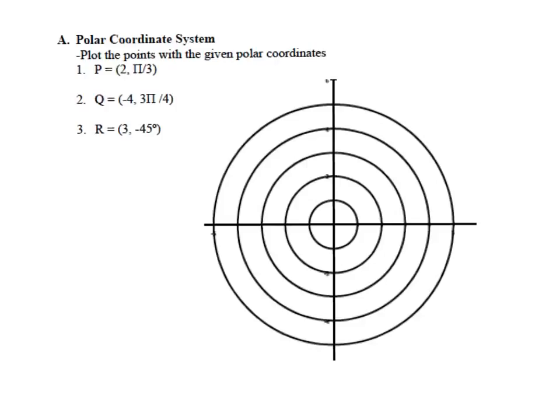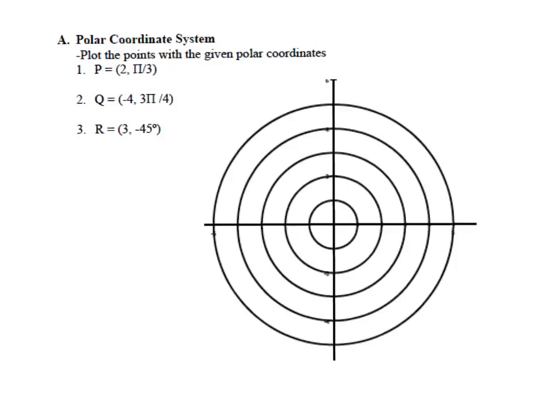Well, 3 pi over 4 is 135 degrees. That's going to be out in this direction. But when we see a distance of -4, that actually means go backwards. So a distance of -4 backwards from this direction, that means 1, 2, 3, 4. Point Q is going to be right about here. We think of going in a direction of 3 pi over 4, and we go backwards 4 spaces.